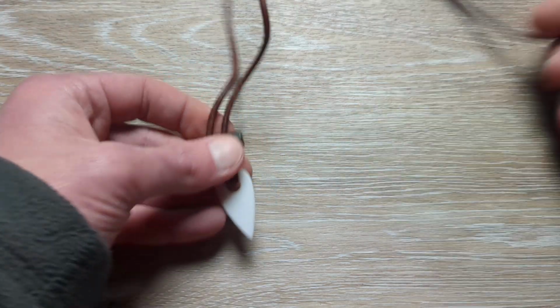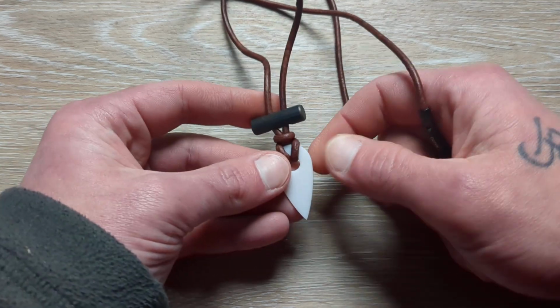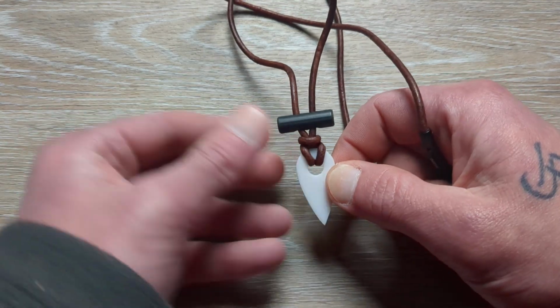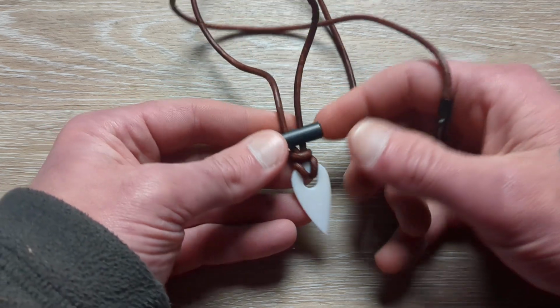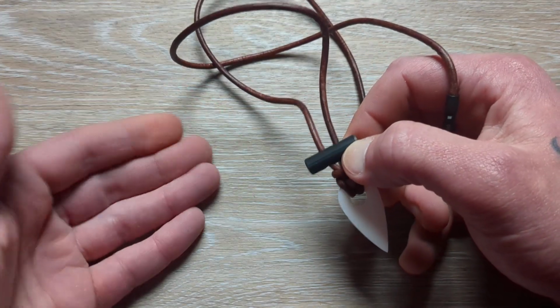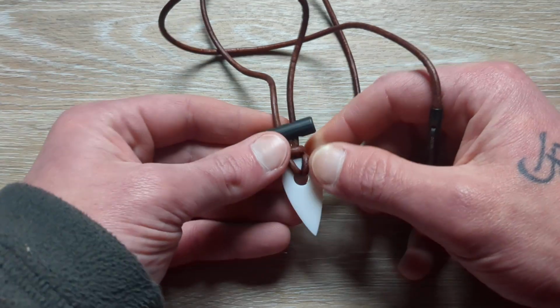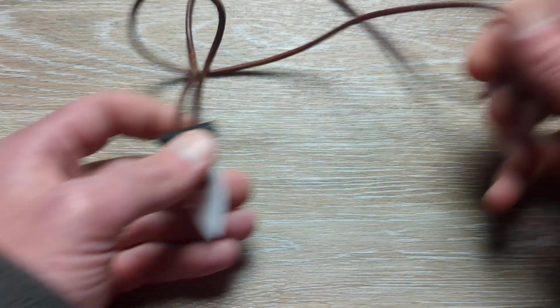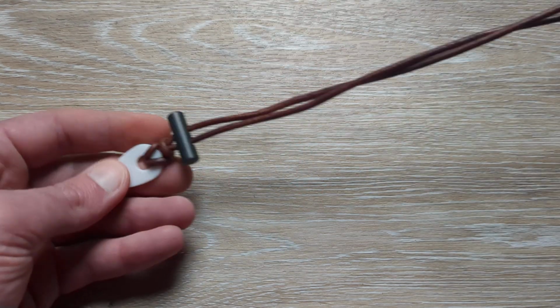If you wake up in the morning and you throw this guy on, you will always have not only the striker, but you have a mini ferro rod just in case for some reason you either forget your normal one or you lose your normal one, or whatever the case, you will always have something with you. I just thought it would be a cool piece of gear.